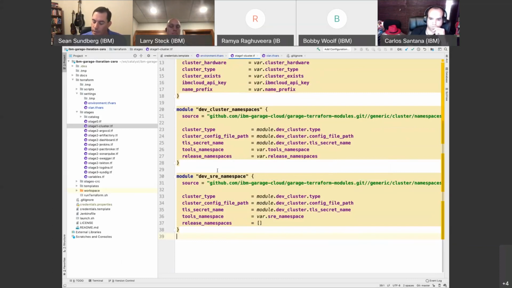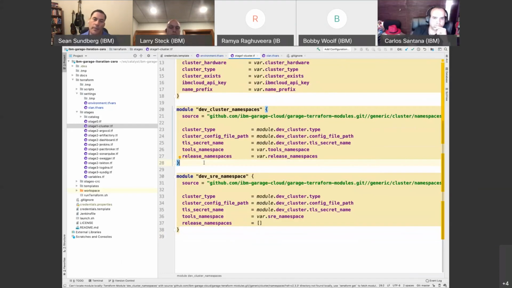It's a namespace where the monitoring and logging tools get installed. And then you also get a dev, test, and staging namespace created initially. Now, as we evolve, we won't be provisioning a dev, test, or staging namespace as part of the Terraform. You would just do that afterwards when you first create it.